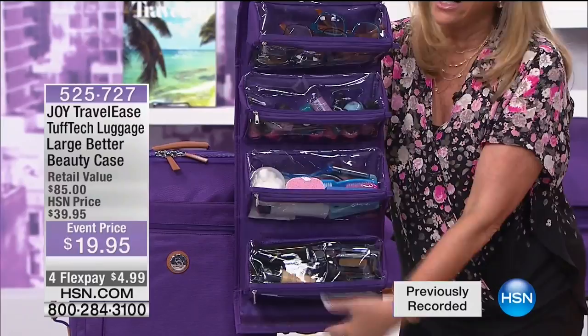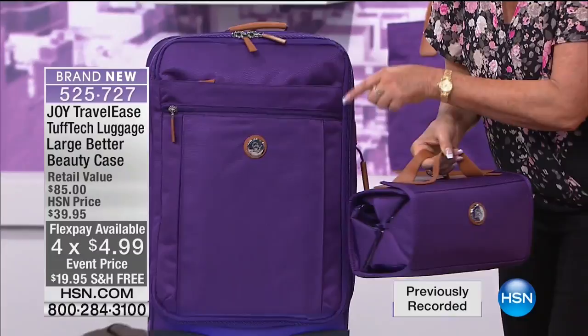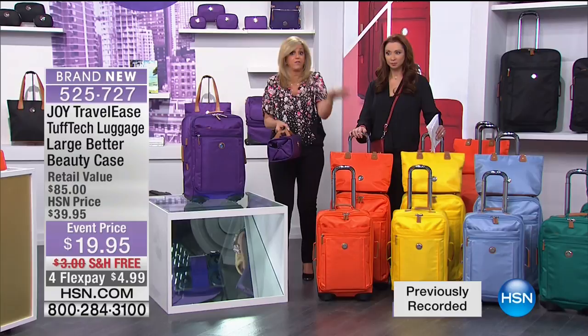You can hang it. I have makeup, my readers, nail polish, everything. First aid, medications, nuts. Everything in here. And it will take up no room in your luggage, because you have one of the most capacity-giving carry-ons that I've ever seen in my life. And then one other thing.